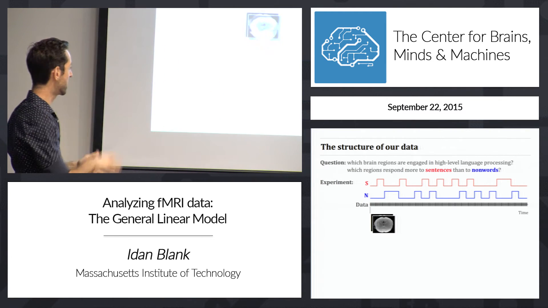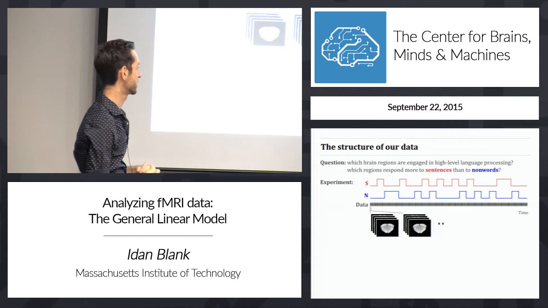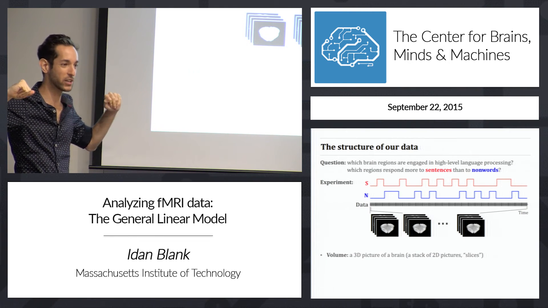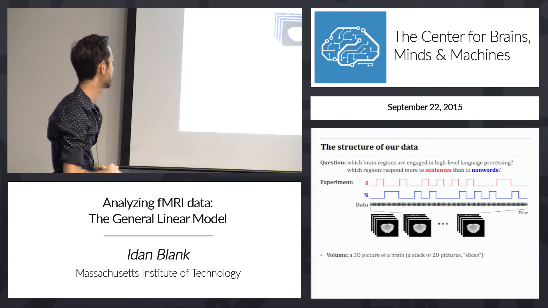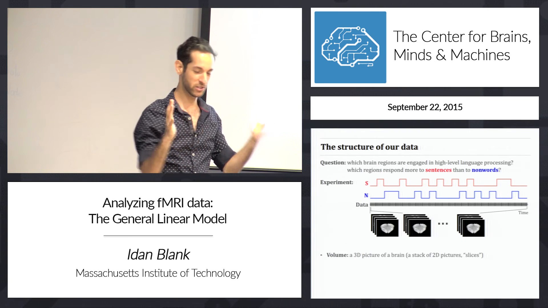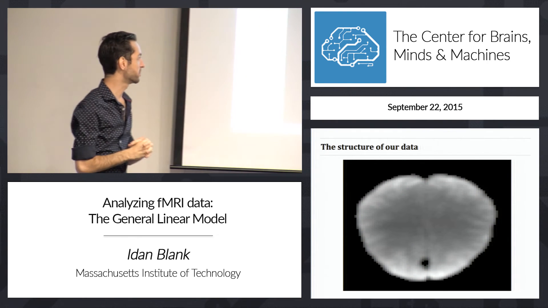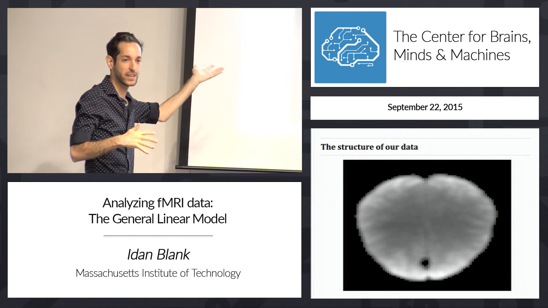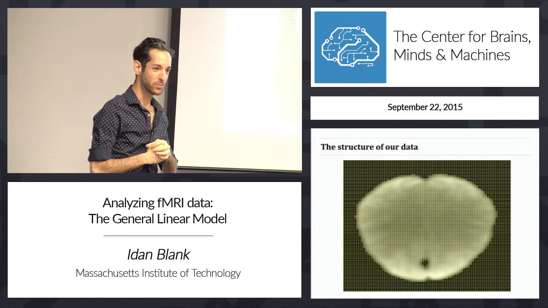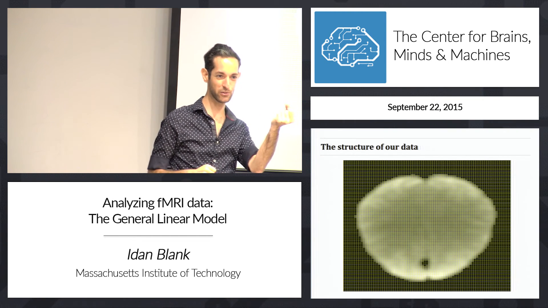Each black tick mark is an acquisition of an entire volume of the brain — a stack of 2D slices that cover the entire brain. We take 2D pictures one after another because we can't take a full 3D picture all at once; this stack of slices is called a volume. The functional data is a series of volumes collected over time — like a 3D movie where we can see how brain signals change. The smallest unit of an image in 2D is a pixel, but in brain images with three dimensions, we call them voxels — volume pixels, a 3D pixel.